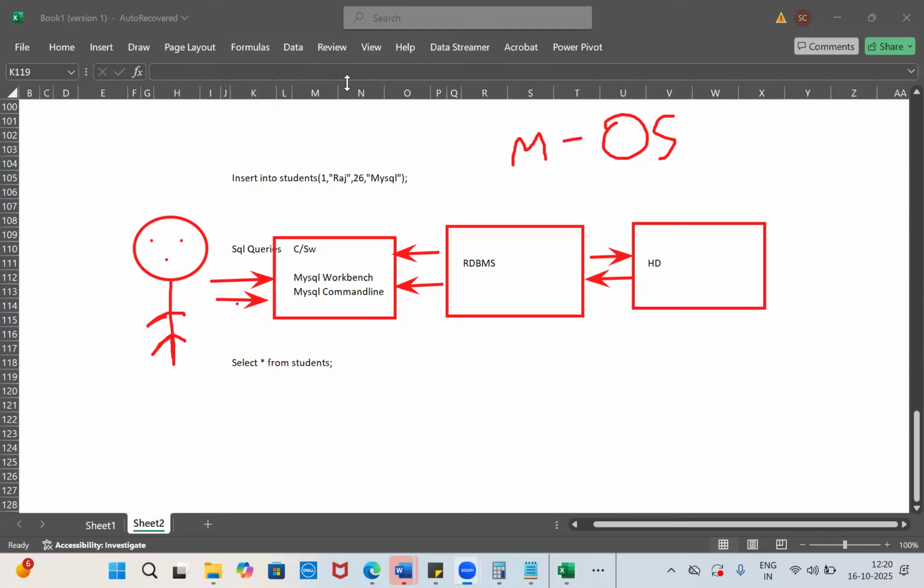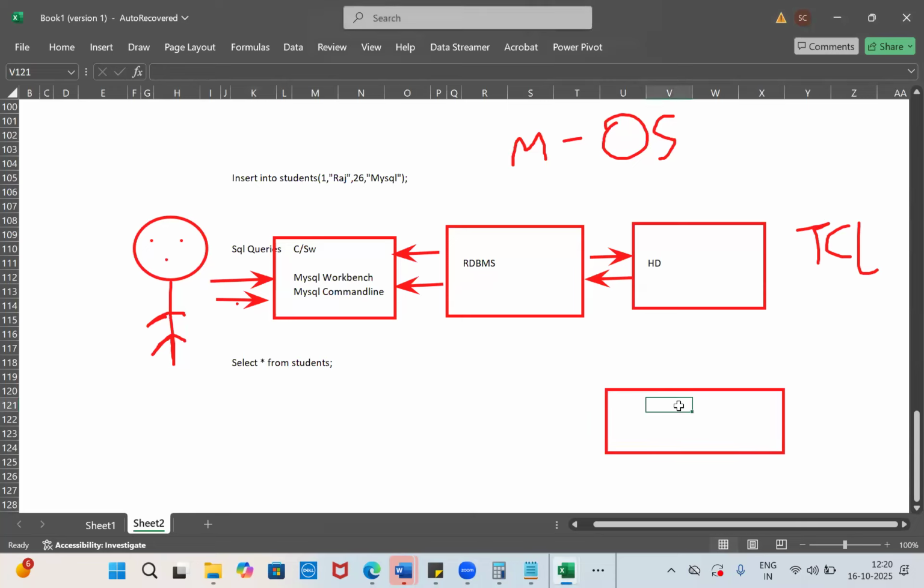Now, this is the backend. Whenever you write your DML commands, this is how it works. DQL, DML or DDL, any commands you do, this is how it works. But whenever you introduce TCL commands, transaction control language, we might have heard about something called a buffer or cache account.